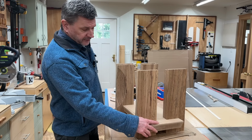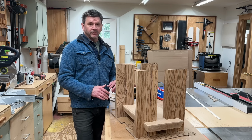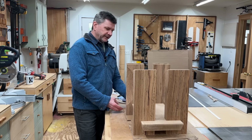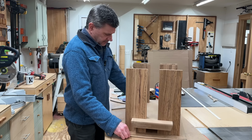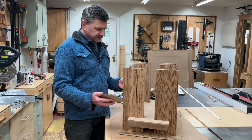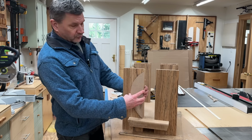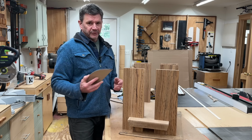After adding the 15-degree angle to the base of the table yesterday, I assembled the table and called it a day. Came in here this morning, kind of looking at it, and now I think I should really add this same scallop shape that's on the inside of the leg to the outside of the leg. Definitely a little extra work, but I think it'll be worth it.